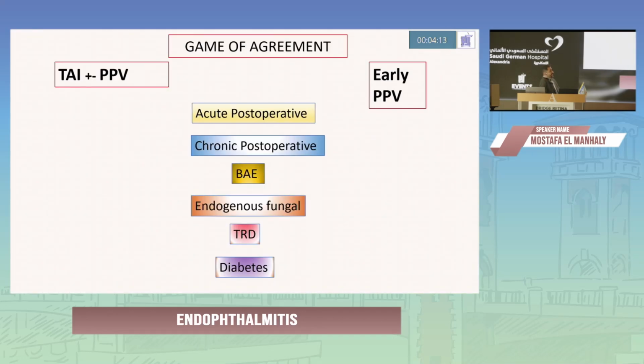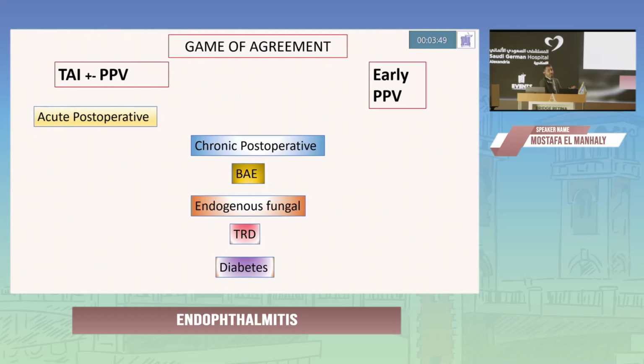So let's have this interesting game of agreement based on most of the consensus and evidence present nowadays. Dr. Suka, if you have a case of acute postoperative endophthalmitis, I know your opinion, but let's proceed. Will you go for tap, inject, and delayed vitrectomy? Yes. Dr. Mohsen? Vitrectomy, early vitrectomy. So we have this debate, but most of it, as Dr. Salam said, goes to doing an injection and postponing the vitrectomy a little bit, despite that I see keeping everything green and clean now is better.